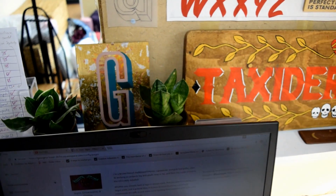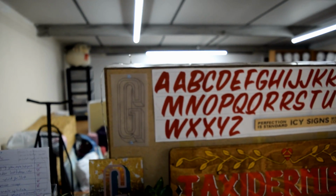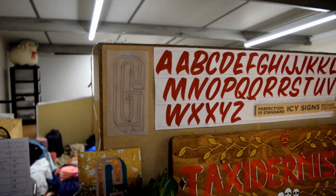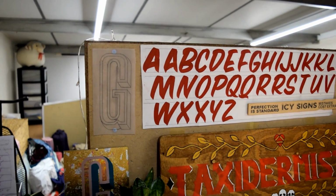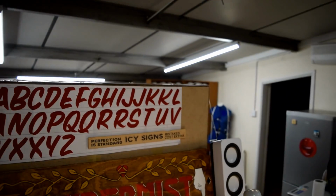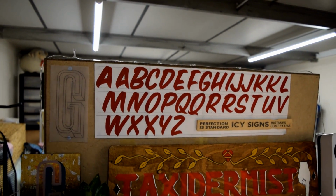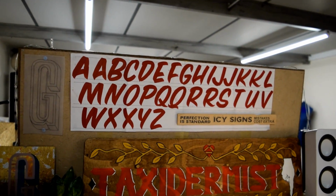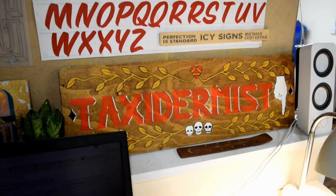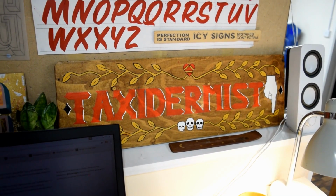A piece that I gilded, and I decided to keep it because it's got my own initial on. And there was the original sketch for it as well. So the sheep and the other stuff in the background, they're not actually mine. So nothing in that other room is mine. It's a woman called Sue who makes fancy hats. And that taxidermist piece was the first piece that I ever actually painted. First sign painting piece anyway.